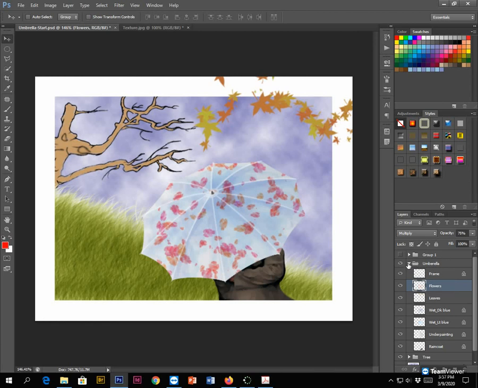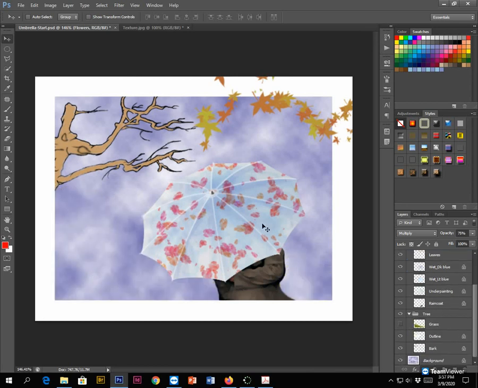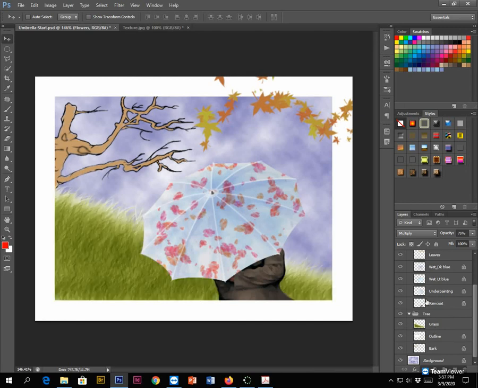But we've spent a lot of time getting all of these things put together in one big file with all these layers and protecting all the different layers. And I don't want to lose that. If I want to come back later and change the grass, I can easily go to the grass layer and say, okay, grass, go away. Let's put something else in here. I don't want to lose all that work. So I'm going to do this.